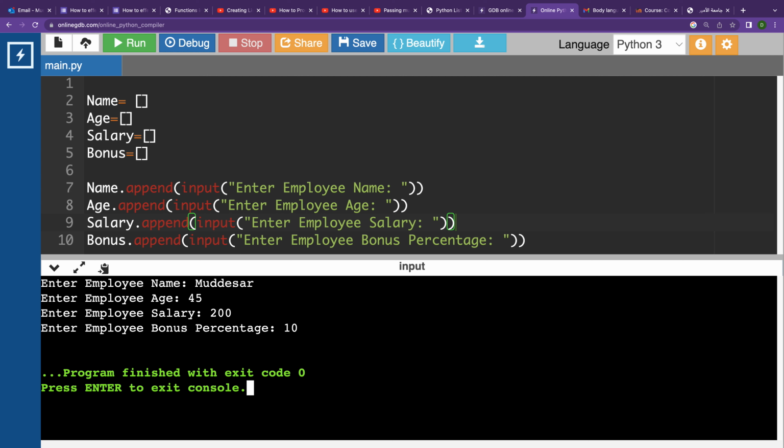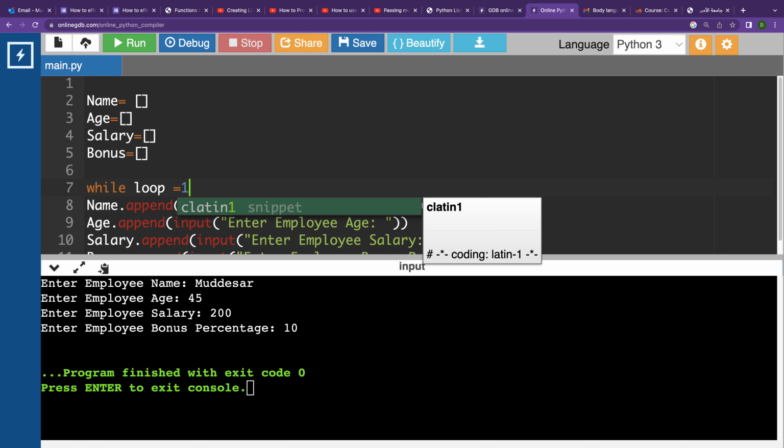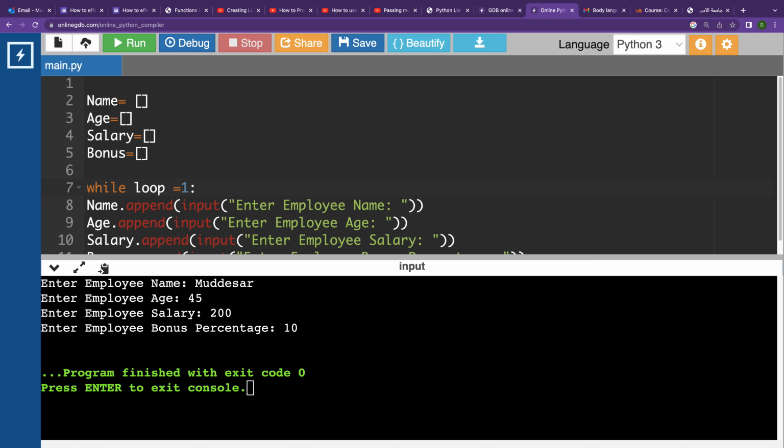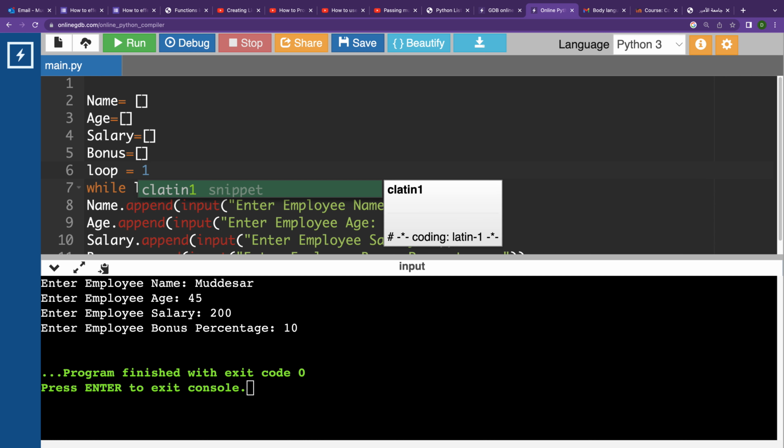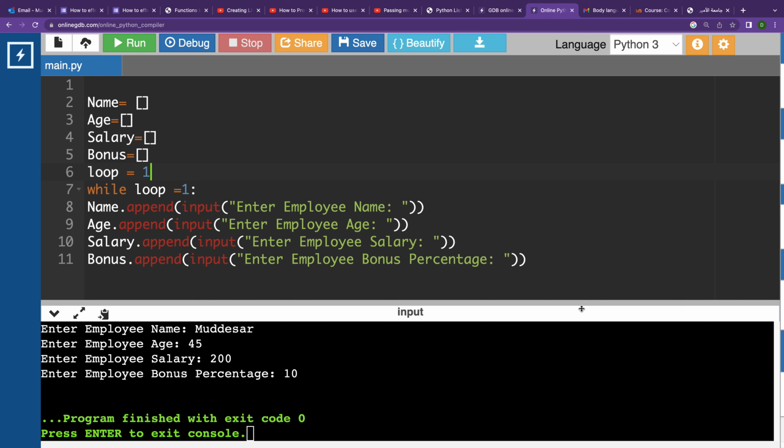So how about we want to add Tamim's salary or another employee's salary? For that, we need to put a loop outside this. So we say while, we can call it loop is equal to 1. This is the easiest way to put a loop. You can set loop as 1 here, and you say while loop is equal to 1. This way, it all goes under the while. In order to bring everything under the while, all you have to do is indentation.